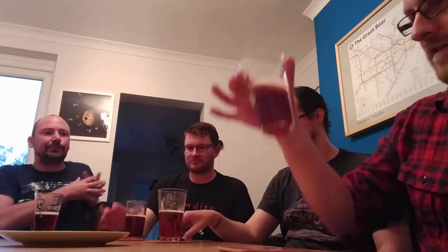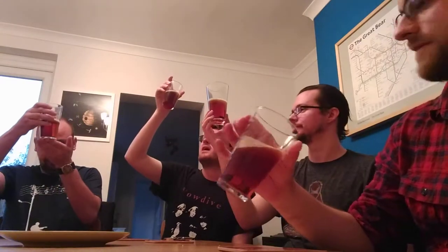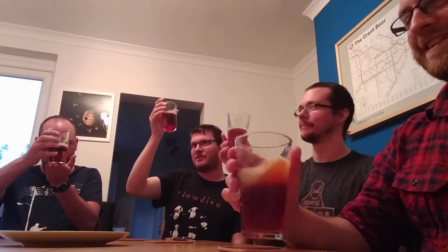Let's have a look at it first. It's copper, ambery. It looks like hooky almost, doesn't it? I can smell it from here as well. It's caramelly as sin. Lovely. Clear as a whistle. Doesn't bode well for me. Right, let's go for the smell. Yeah, that's a barley wine. I'm not going to enjoy this. I think that's going to take you a little longer to consume than all the others.